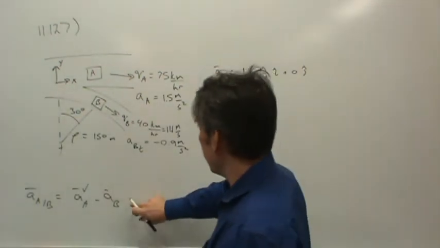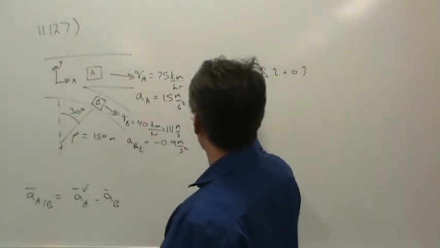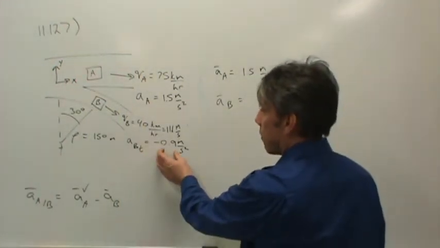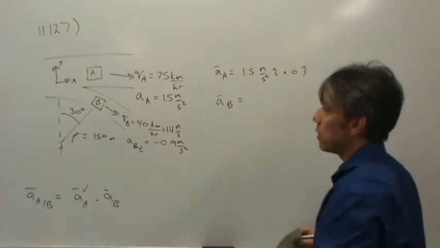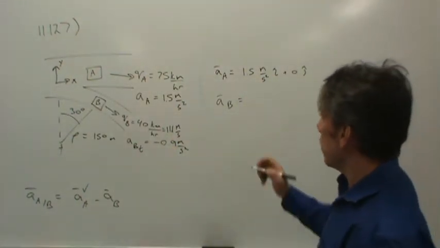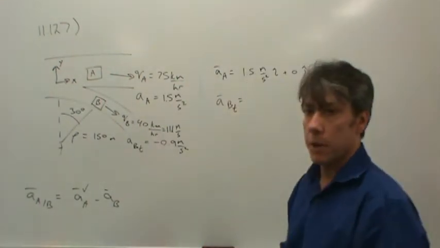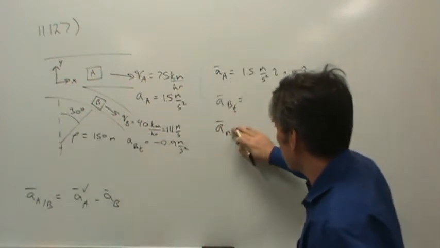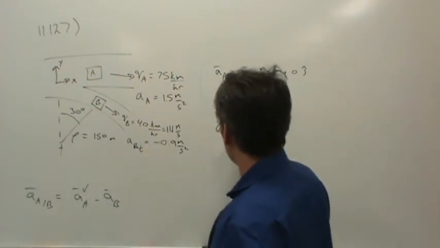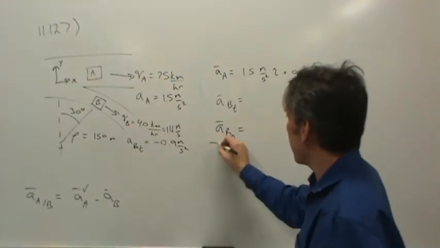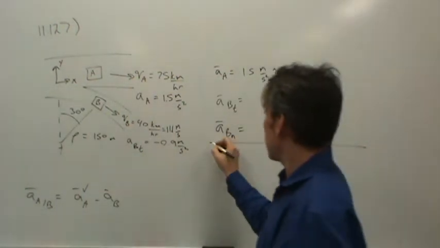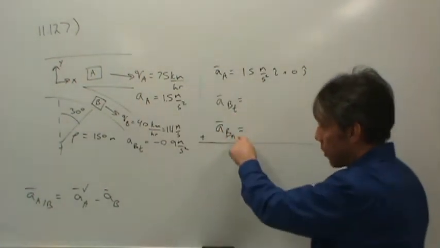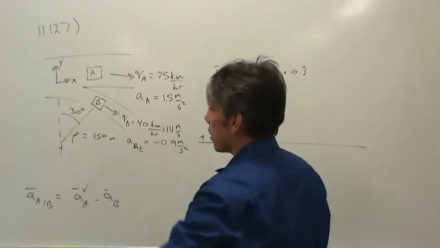Now, the next thing we need is the acceleration of B, and that's not extremely simple. We were given a tangential acceleration that must be resolved along the axes, right? So let's work with just the tangential component first. And then I'll calculate the normal component. And then we'll just add the two together. Does that make sense? Because we know that the vehicle has both a tangential and a normal acceleration. Both of these accelerations need to be resolved onto the coordinate system.